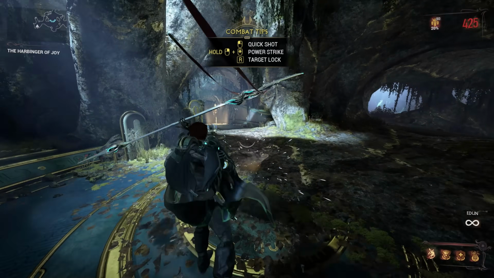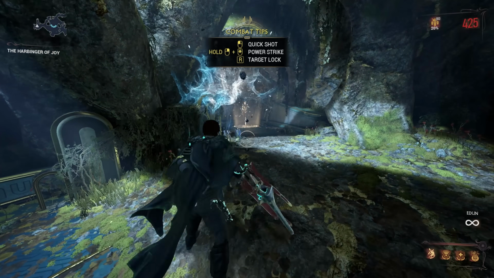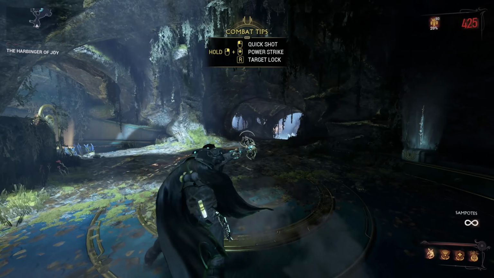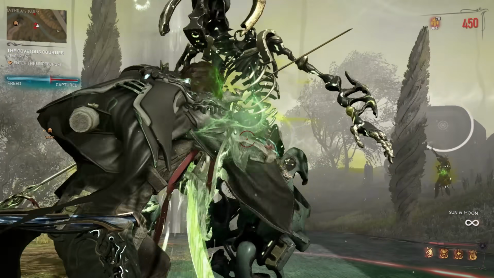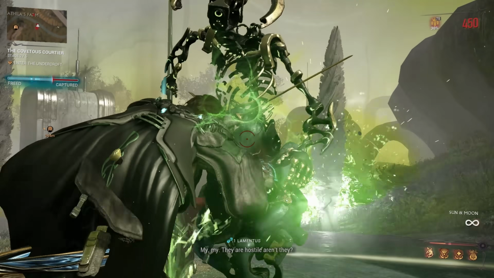Each melee weapon functions not only differently from one another, but they also act differently in Duviri for the Drifter compared to for your Warframes. Let's look at the Drifter side of things first. Sun and Moon, Teshin's dual Nikanas, are a basic pair of weapons. You can both attack and block quickly, giving you reasonable control during a fight.